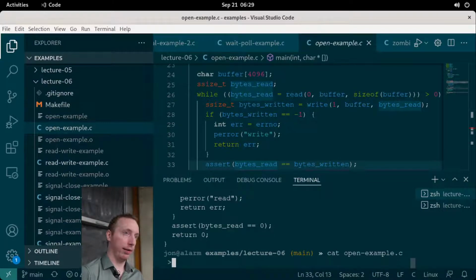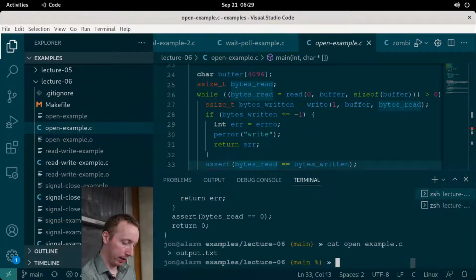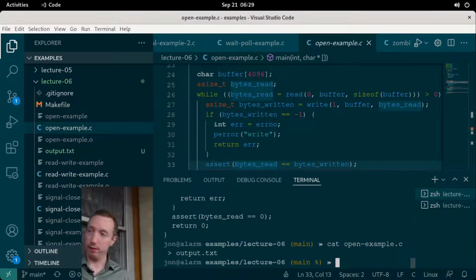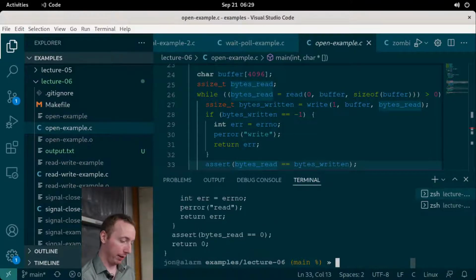But if the left arrow goes to standard in, the right arrow goes to standard out. So I can make it write to files without having any file handler code. I could say output.txt, and that would take openExample.c and redirect it to a file called output.txt. Now if I look at output.txt, it's going to have the exact same contents, right?